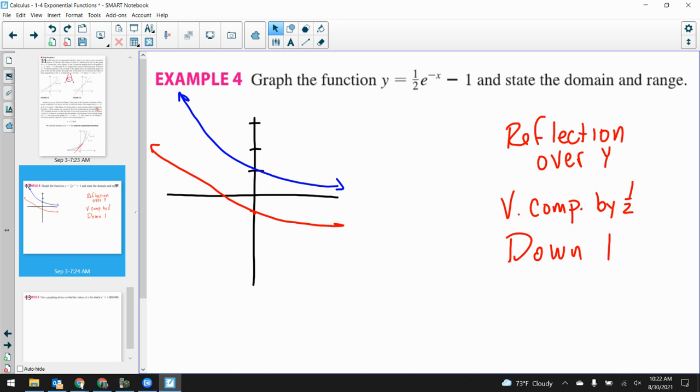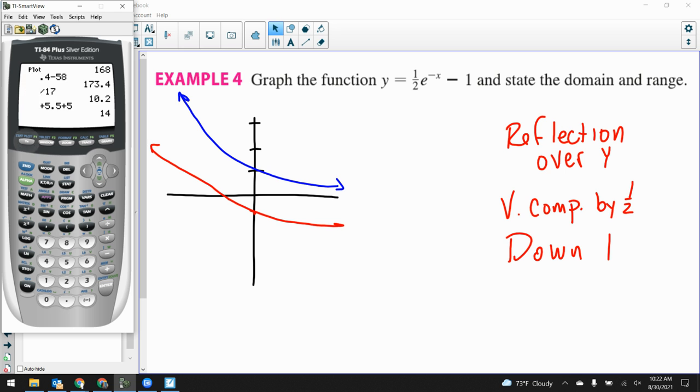Okay, let's put it in our graphing calculators to see if that actually was the case. Because again, the goal of all of these transformations is, can we visualize what's going to happen without actually needing to graph it? So 0.5, remember e is right below pi, the division symbol. E to the, I'm going to put, oops, that's pi, to the, put this in parentheses, negative x, and then minus 1.